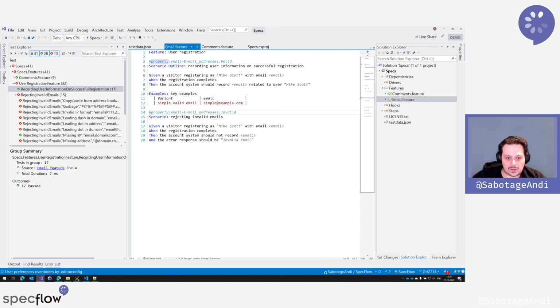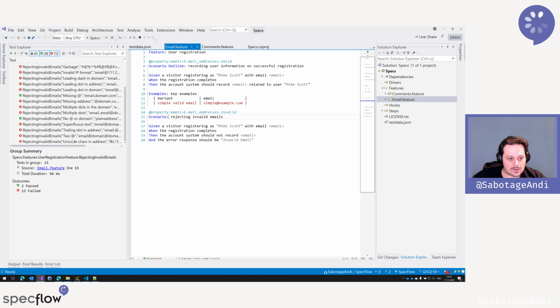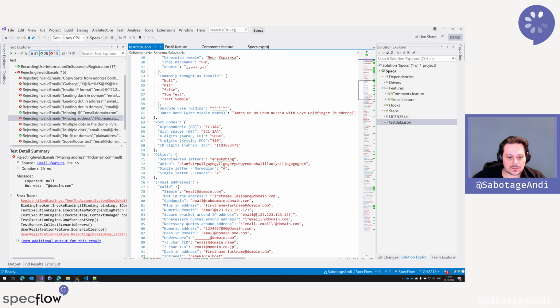So when you have rejecting invalid emails here, this is one scenario, but here we have 15 tests with the different examples, and in this data set JSON, email addresses, invalid.